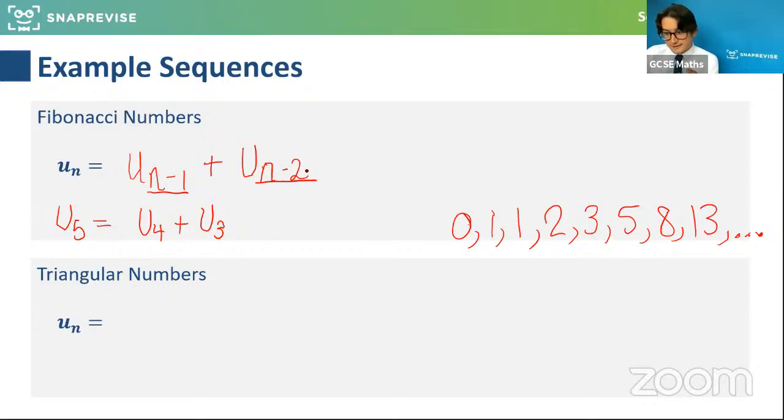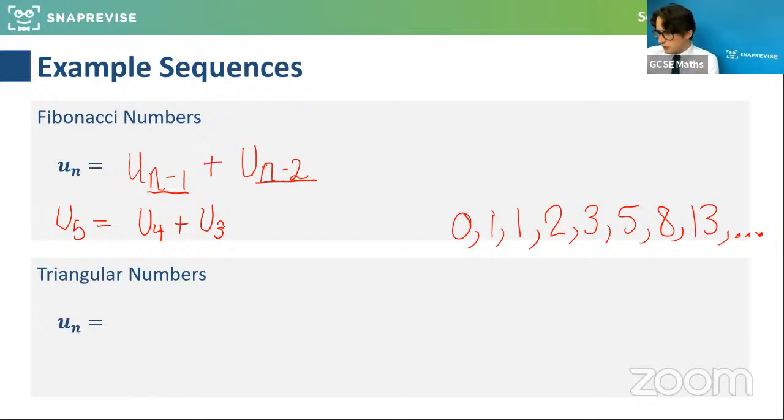So u n is equal to u n minus 1 plus u n minus 2. So if I want the 20th term, it's the 19th plus the 18th term. So that's all that that notation means. And if you can get familiar with that, it does really help, especially in an exam situation, because a lot of people see this notation and it really panics them or puts them off, and they start minusing 1 and doing weird things. It just denotes the term before.